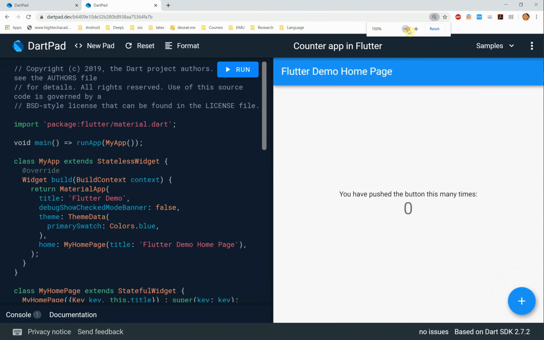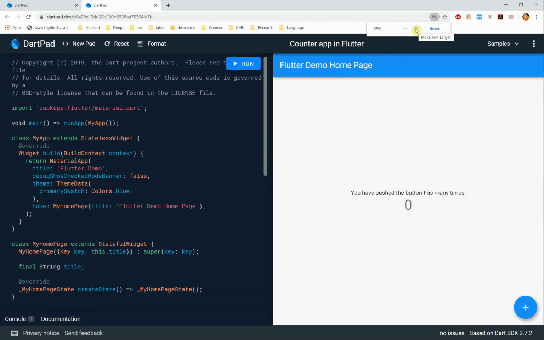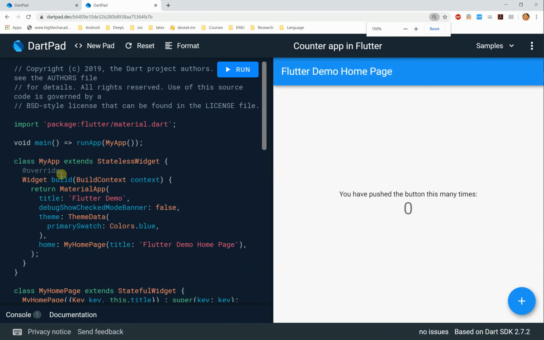Okay, so I think 150, yeah, so that you can see the code, I'll put it on 150. And by the way, this means without raising a single finger, you have developed your program.